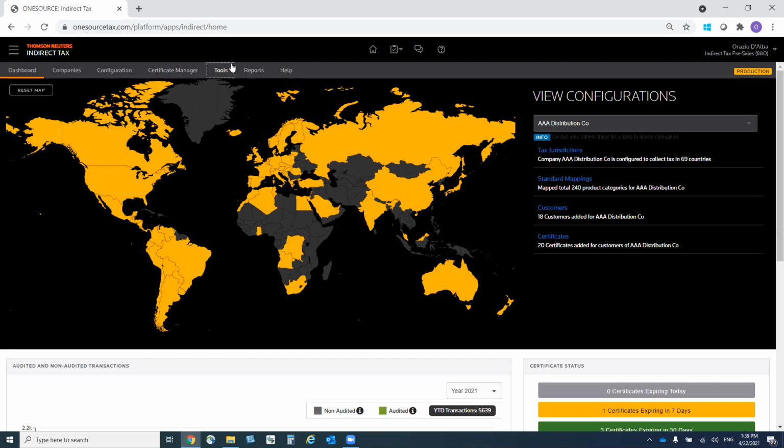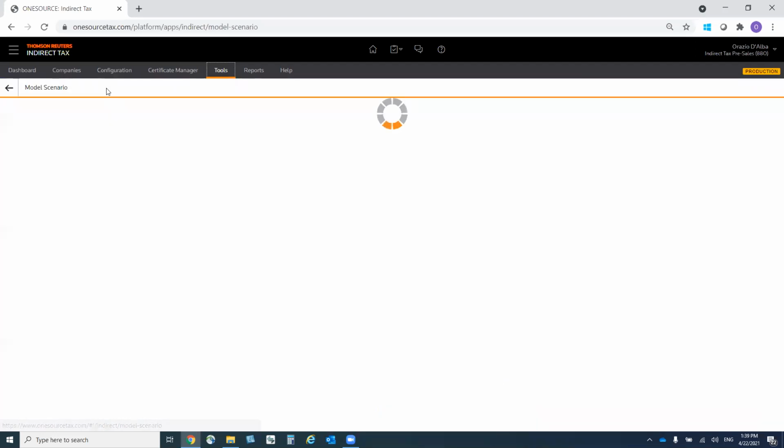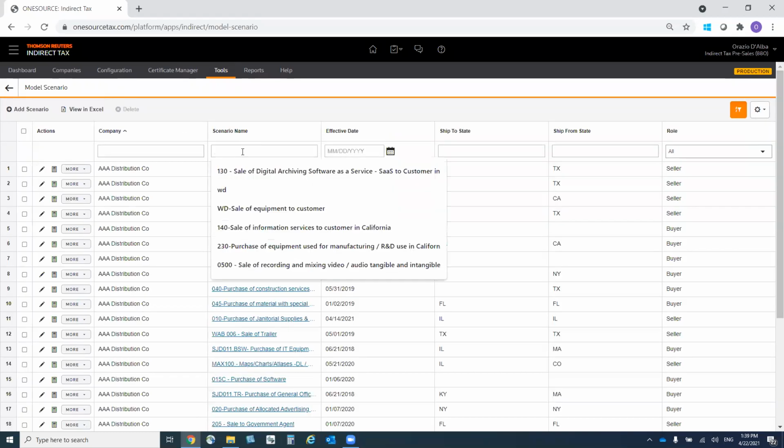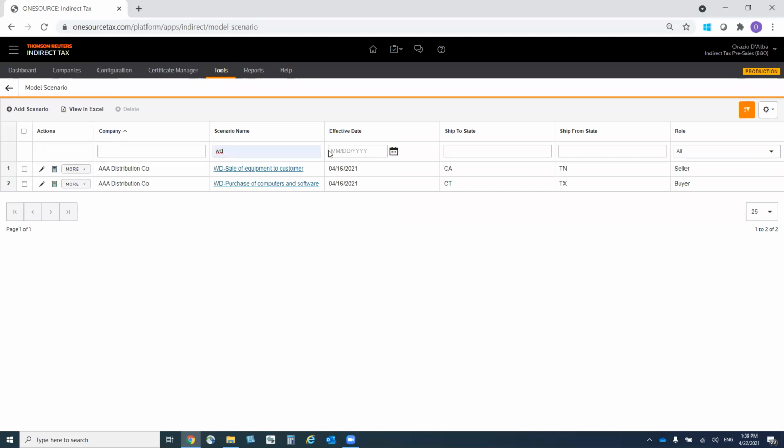I don't have access to Workday, but what I can do is go to my model scenario tool. I can set up a what-if type scenario and say, okay, what if something actually did happen from Workday, right? The beauty of using this model scenario tool is that it enables you to create these what-if test scenarios without having to go into Workday, enter the information, submit the information, and have it hit the tax engine. The tax engine comes back with the correct tax amount, and you're like, okay, great, that's what I thought would happen. And then you have to cancel and void all that out because it wasn't real. You just wanted to see what the engine would do.